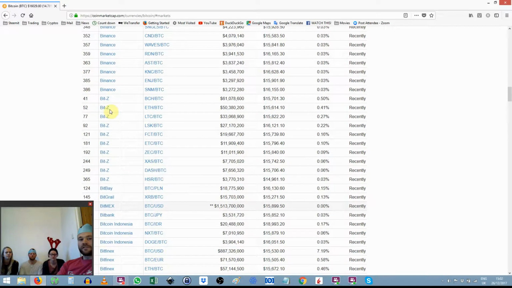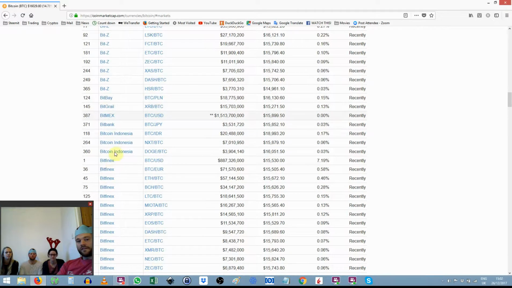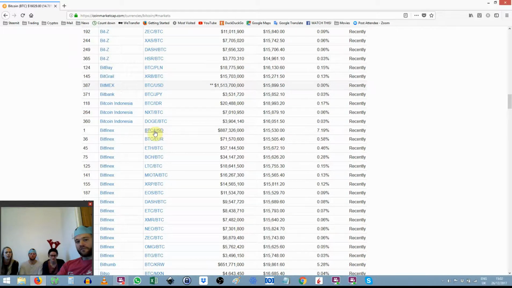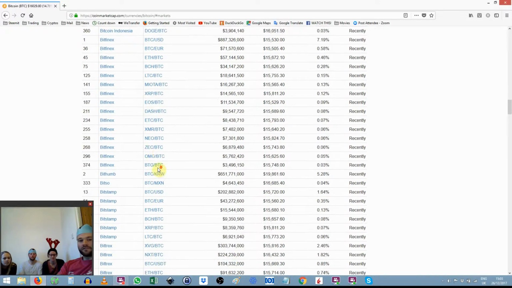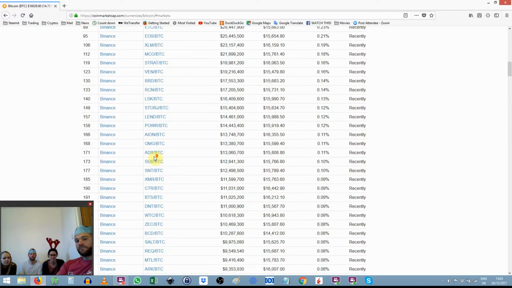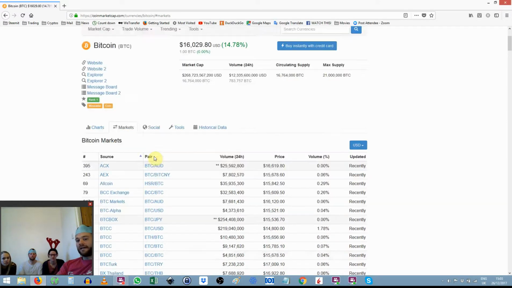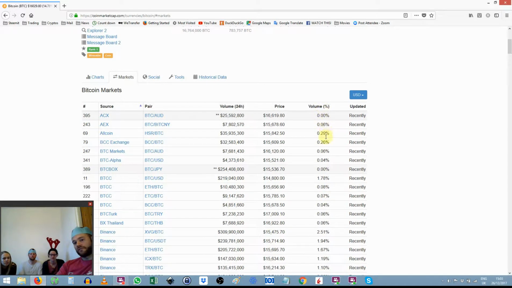Okay. So then you've got BitZ, which trades all these different pairs into Bitcoin. And then Bitfinex is one of the big exchanges. So you've got Bitcoin US dollar there, but you've also got Bitcoin Euro, Bitcoin Ethereum, Bitcoin Cash to Bitcoin, which is quite an interesting pair, Litecoin to Bitcoin, IOTA to Bitcoin. So this one place can tell you where these things are traded. And also important here is the percentage of trade in each place, so you can get an idea of how much volume is on each exchange.